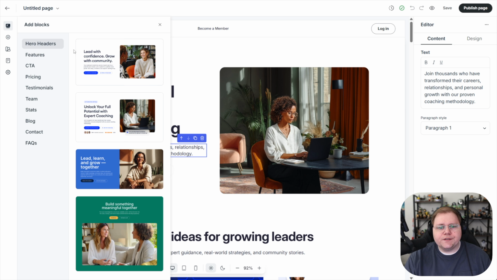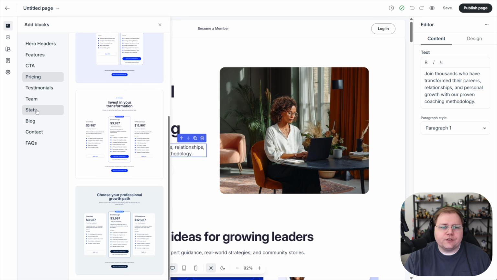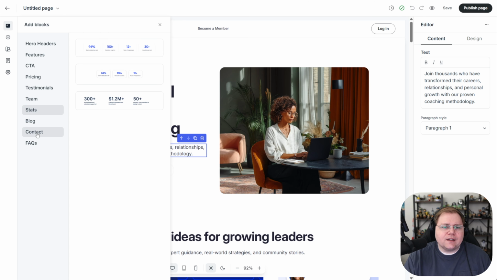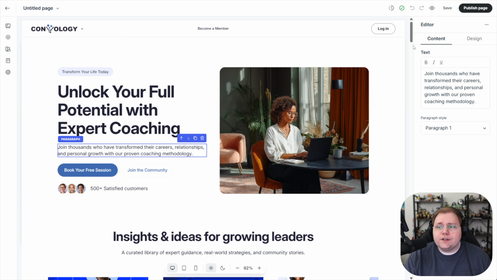So you can use the default templates that they have. They have several different ones, and they also have these blocks that you can drop in. Some of them are quite nice actually, and you can drop in pricing tables. You could drop in stats and things like that. You could drop in CTAs, and you could link over to the event post that you just created.